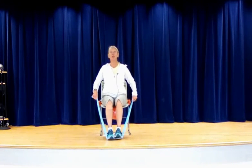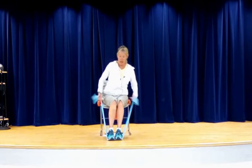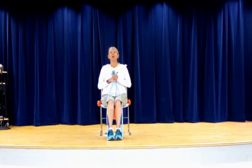Now, let's work our lower back a little bit. Today in chair yoga, we did balance, and we worked a lot on those muscles that help us when we start to tip forward. This is that same muscle group right here. So we're going to lean forward, nice tall posture, hinging at the hip, and we're going to pull up.